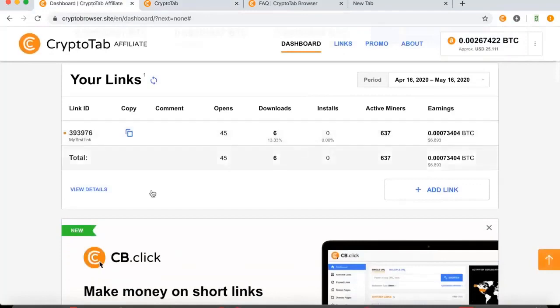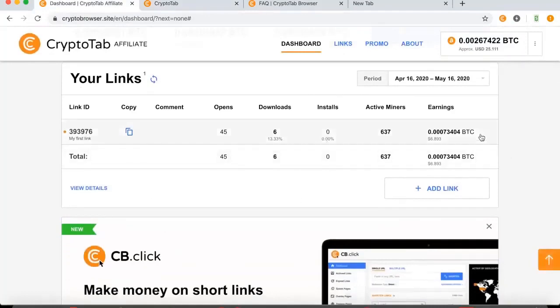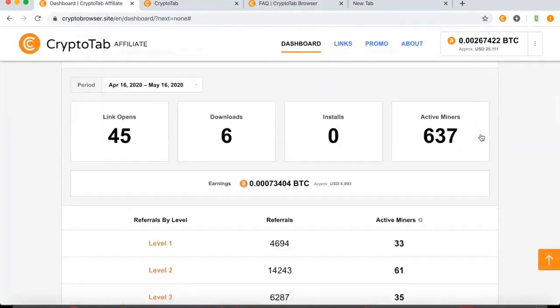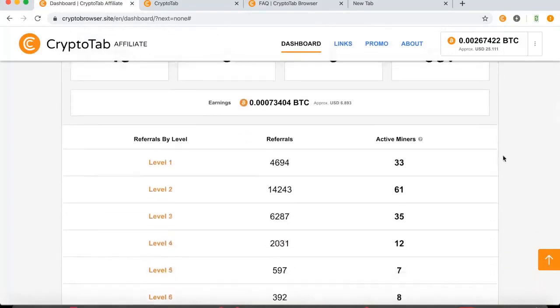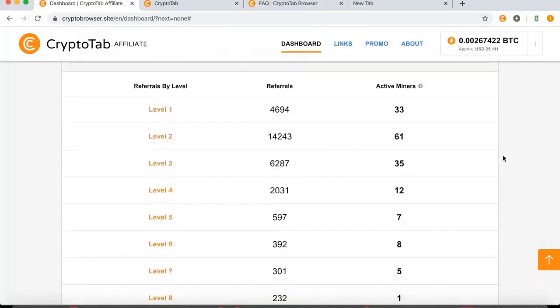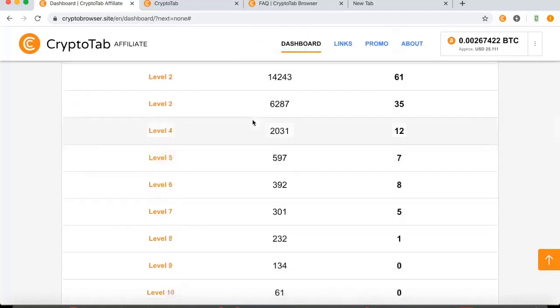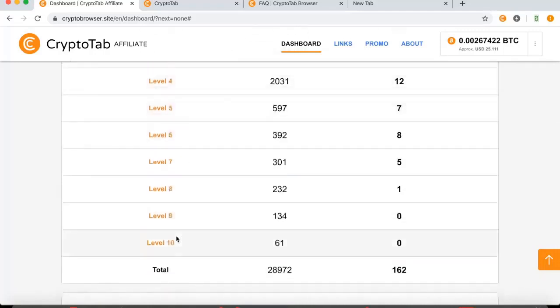And you can see down here that there are the links, and you can see how much you've earned from that link. And you can also observe how many people have signed up under the link and actually under each other person's link. So if one person signs up under you and then another person signs up under them, then that becomes a level 2 referral. And if someone else signs up under that level 2 referral, then you get a level 3 referral. And you can go all the way down to 10 levels.